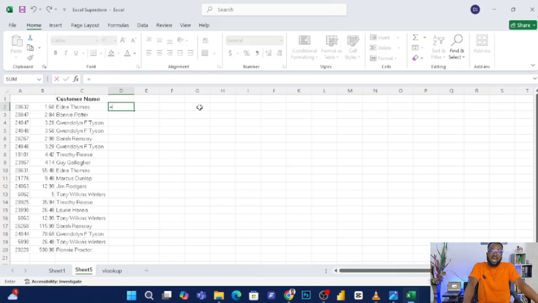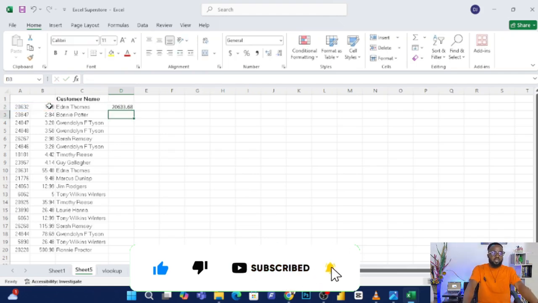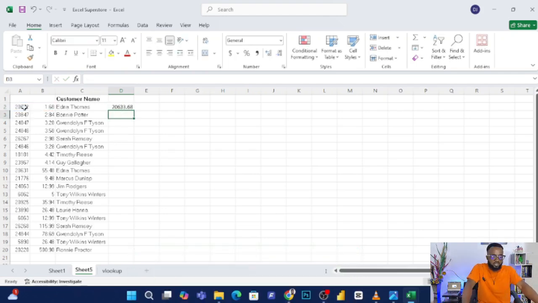So to do your addition, click on the one you want to add, put your plus, then click on the next one you want to add. And then when you're done, you press on your enter. So it does the addition for you. So let's do the next one now. Put your equals first. Remember to put your equals first. Click on this cell that you want to add and put your plus. Click on this one and press on your enter.